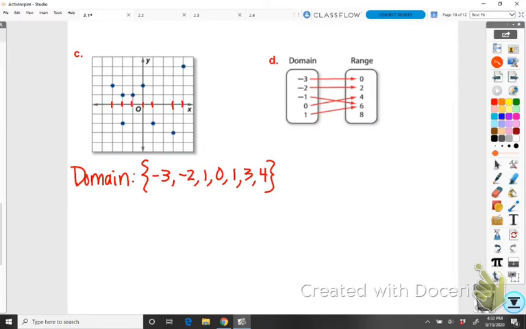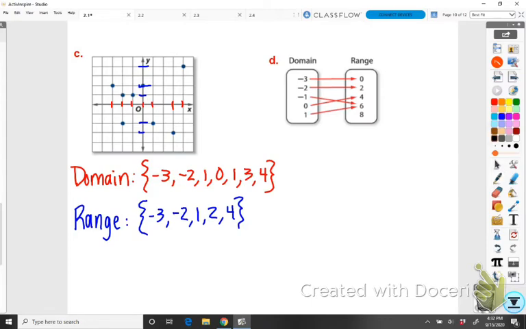Then you look at the y values, the range. So I see I have one range value here at -3. The y values for these 2 points is -2. Nothing at -1, nothing at 0. I have something at 1, 2, and 4. So those are my y values. Now, if you can't really look off the picture and see that, you can list the ordered pairs for every dot and then list the domain and range.